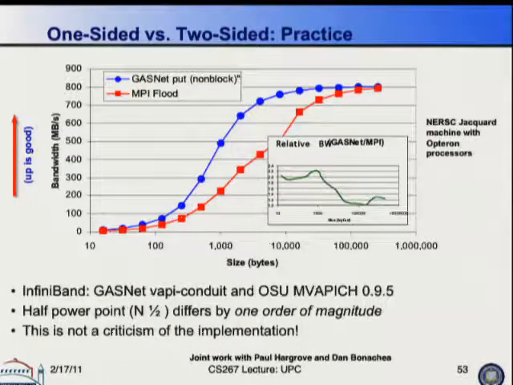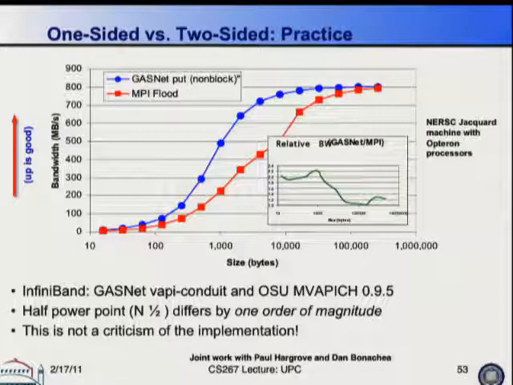So the one-sided model can also have performance advantages. These do vary across the different network implementations. This is some data taken from InfiniBand. It's a common network used in clusters. And this is what's called the flood test. This is a benchmark in which we're pushing data out into the network as fast as possible with different sized messages.